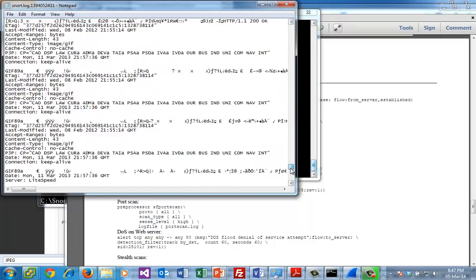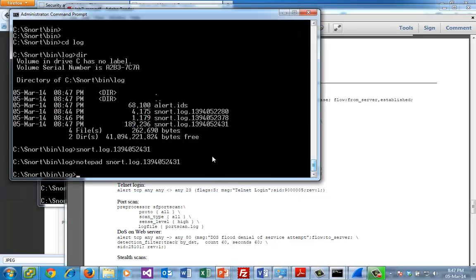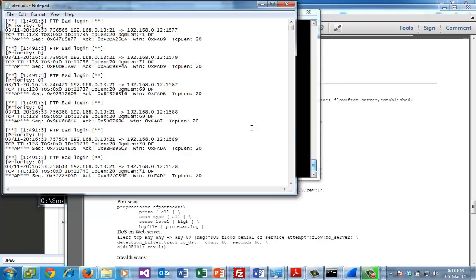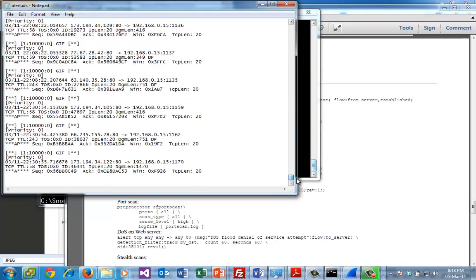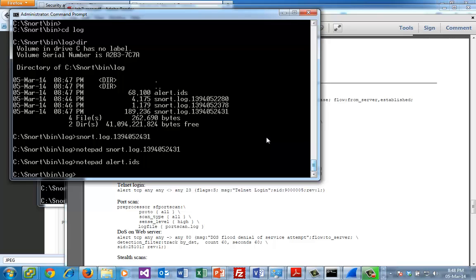That is a trace that we can open up, and we can see all the details contained inside there. Within our alert.ids at the bottom, we should be able to see all the GIF files that were found. Okay, there. Go ahead and then do the rest.